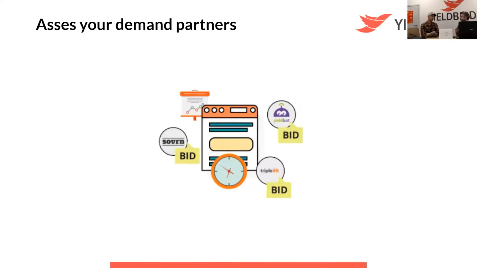I heard a story about Chegg, a big educational publisher from the US, doing some housekeeping, removing a lot of bidders this year, and they removed like 6 or 8 bidders, and they lost like 2% incremental revenue. So, Greg, what's important about assessing your demand partners? What will you check month after month, quarter after quarter, in terms of performance of specific bidders? Incremental revenue, of course, but what else?